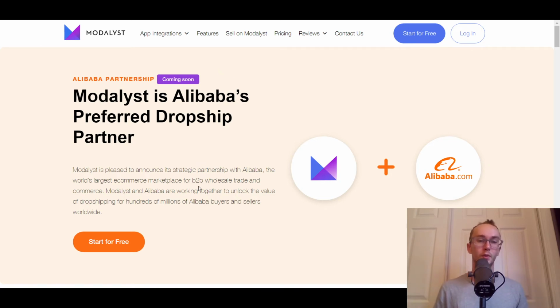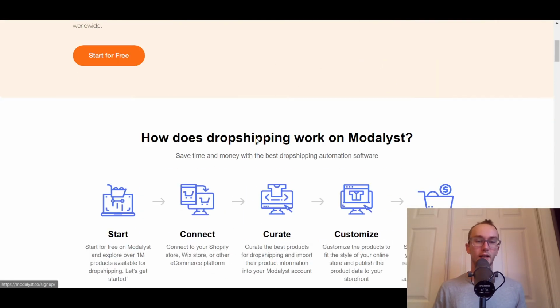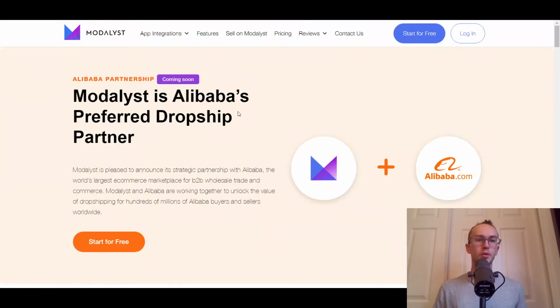If you want to do more B2B wholesale, that'll allow you to import products into an Alibaba dropshipping store with Modalyst, because it'll allow you to connect that. That's a pretty cool option they're working on, and a lot of people are looking for it. It's definitely something that not a ton of the other dropshipping companies even offer, the ability to easily import Alibaba products.